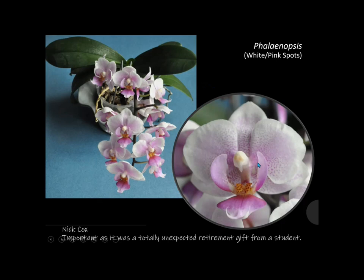I love it, it's almost this little flush in the center with little speckles, very pretty thing.